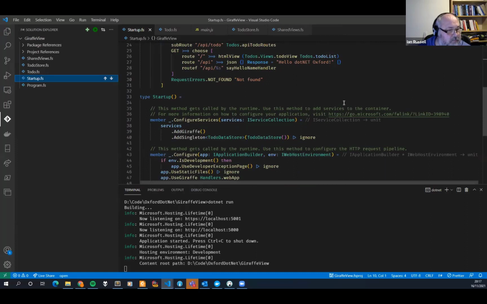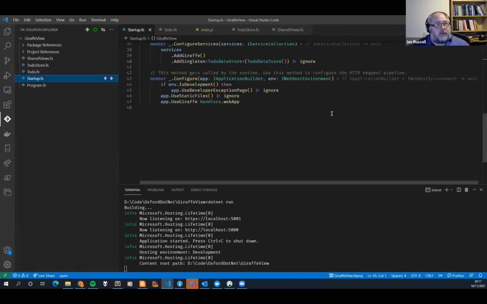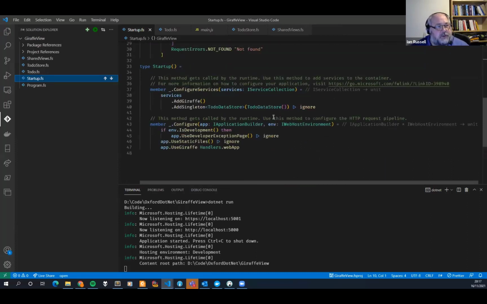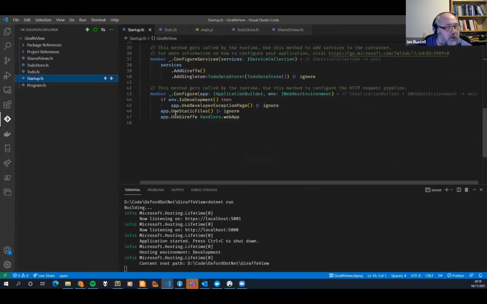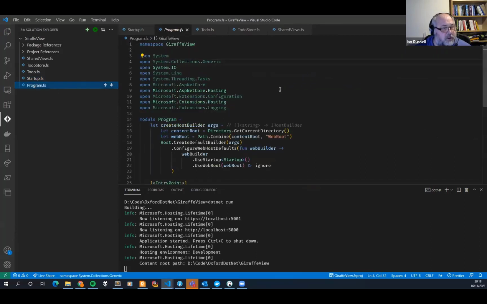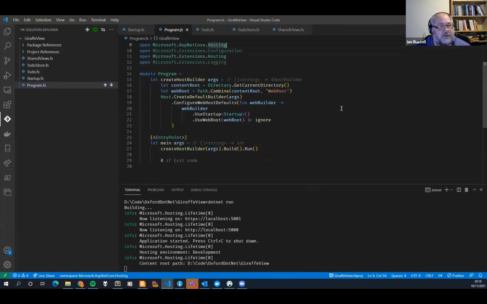One thing I need to cover is that UseStaticFiles is exactly the same as before. So if you want to use static files, you need to use that. So that's exactly the same as C#. And then setting up the web route is exactly the same.